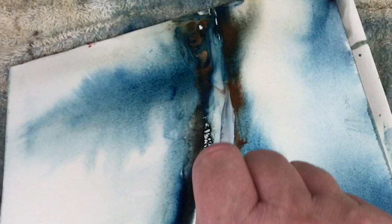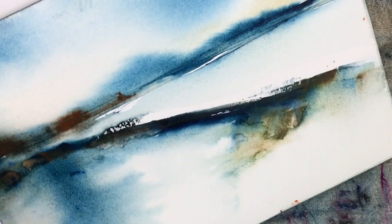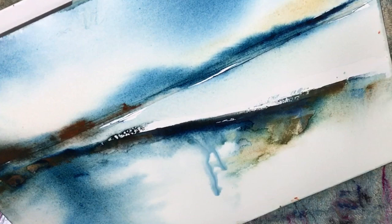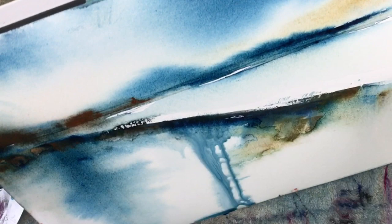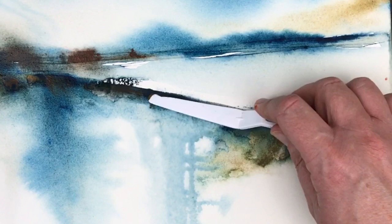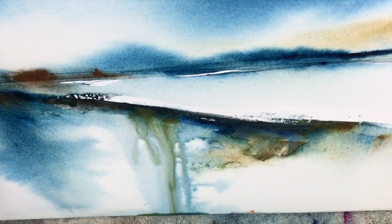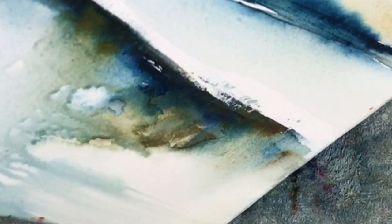I've started to spray a little with my spray bottle just to release some of that transparency and get rid of the dense paint, using the pipette as well — I've really enjoyed using it recently. This middle bit is dense, so I'm almost stabbing with the brush to get it moving and wriggling the paint around. Then using the palette knife again, applying a warm brownish colour and letting it drizzle down to the bottom of the paper, tilting to try and get something interesting to happen in the foreground and create a little bit of depth in the abstract painting.